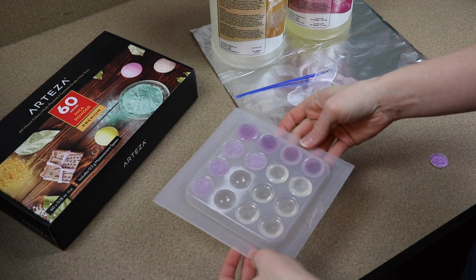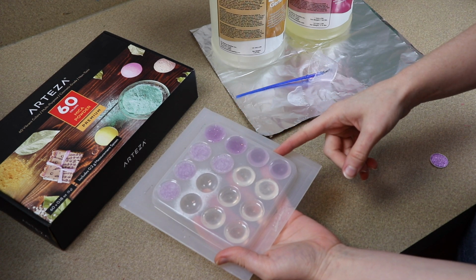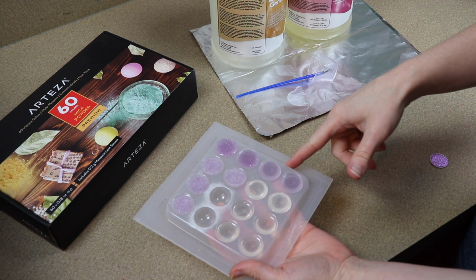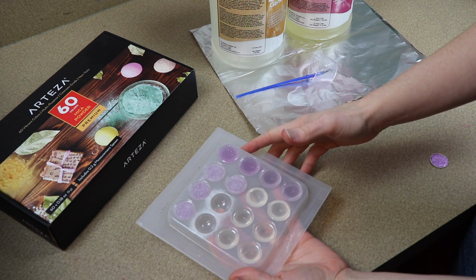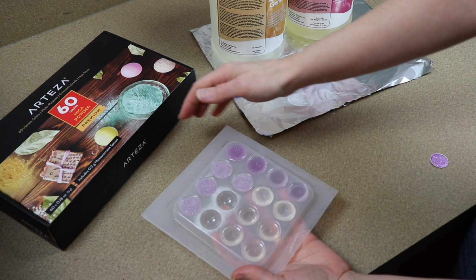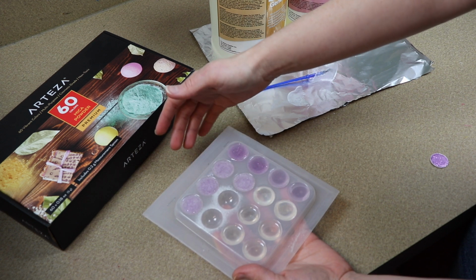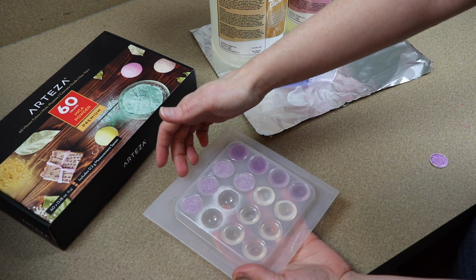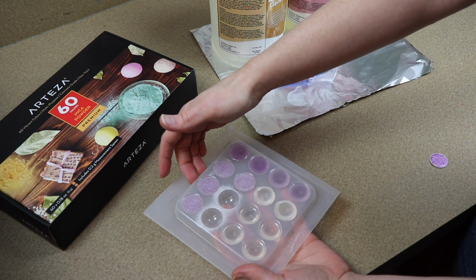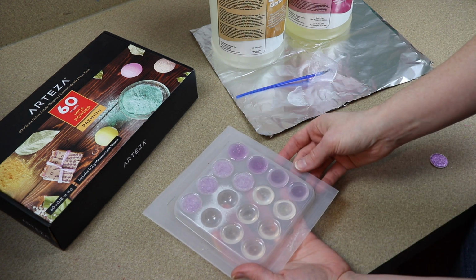Okay, I had enough resin to do a bunch of different tries. So this pair is just the mica powder, the very light amount of it. And then I added some purple glitter to that for these two. So this is mica powder and glitter. And then these four over here, I decided to get a white mica powder that has a shimmery effect, and I added it to the purple mica powder and the glitter. So these have 3 different things in them, 2 and then 1. So we'll see how they turn out.